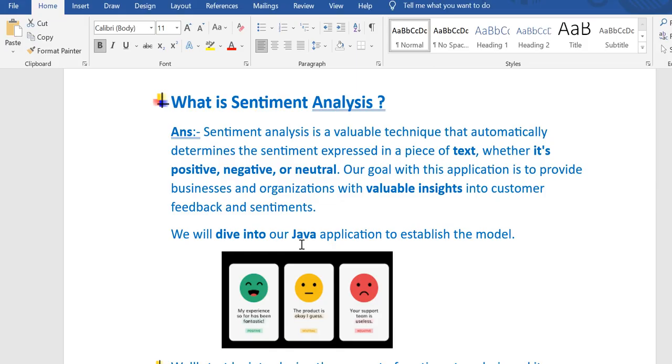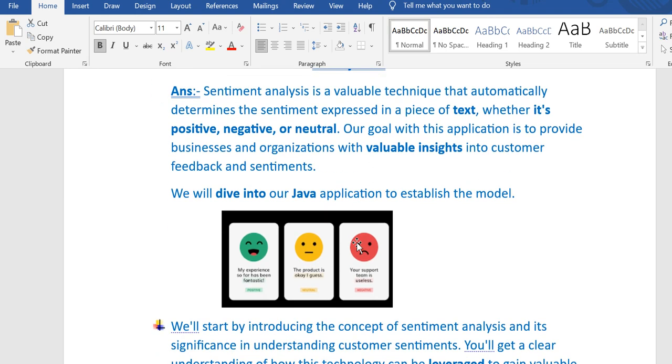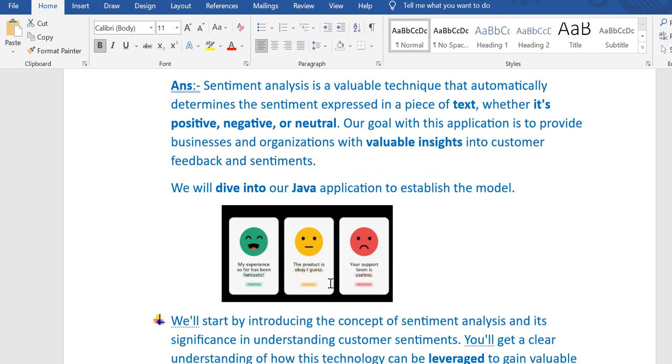Later you can make an API call to leverage the power of an API and make it more sophisticated, right? It can be a list of thousands of words and you can make your model more sophisticated, right? So based on that, it will determine whether your feedback is good, negative or neutral.